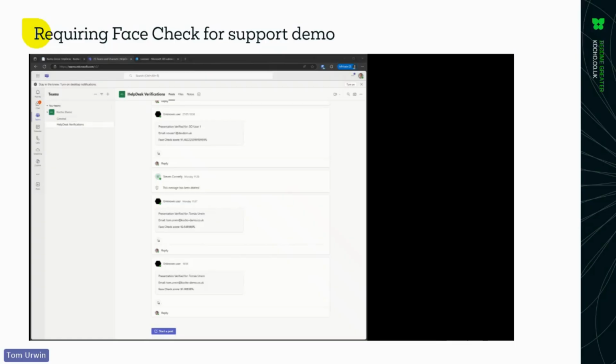So yeah, going back to the original retail attacks of late, this would have been one way that help desk could be sure that the person calling is who they say they are before they continue. So now, as a help desk person, I've seen that score come through. I'm fairly confident that it is them, so I'm going to carry on with resetting their password or whatever it is I need to do.